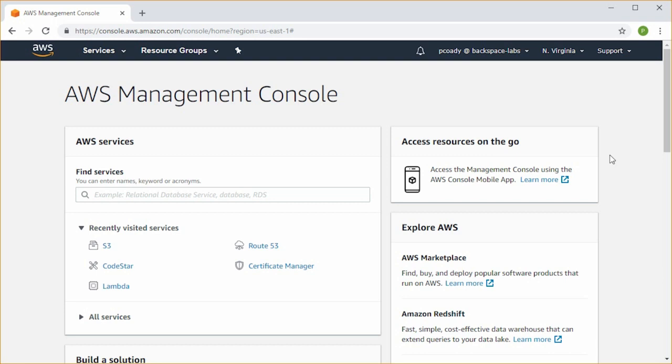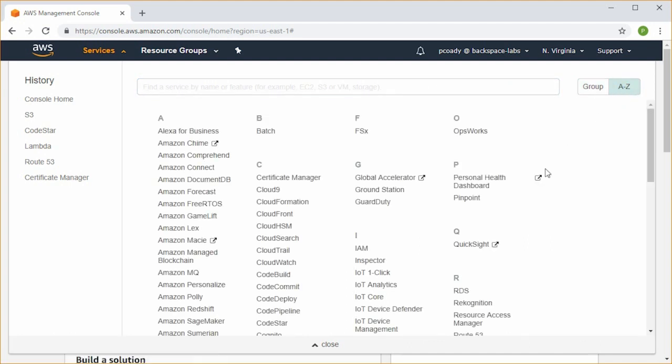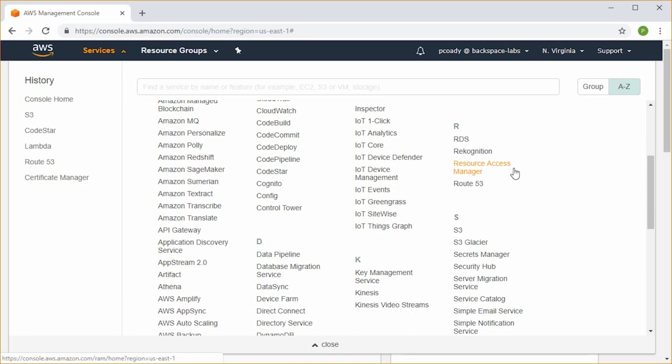Once we've logged in, we'll be at the AWS Management Console. From there, we can go to Services and try to find the S3 service. That will be in the storage category. I actually don't like to use these categories because they change quite a bit, and when you're looking for something, it might have been moved into a different category. So it does make life a little bit difficult. The easiest way is to select A to Z up in the top right-hand corner here. Then if you're looking for S3, just go to S for S3 and you'll find it there.